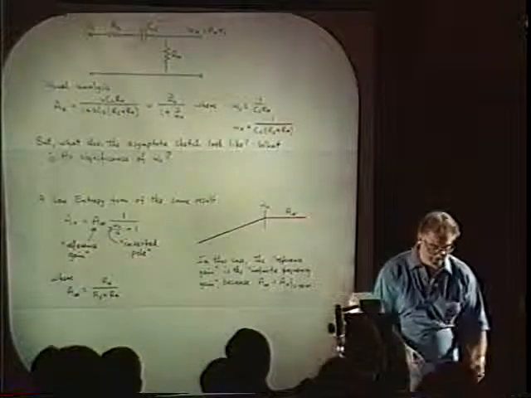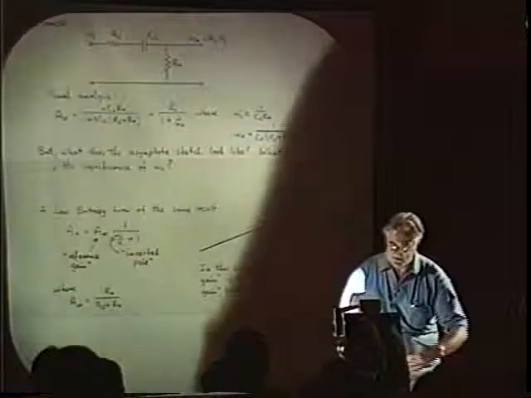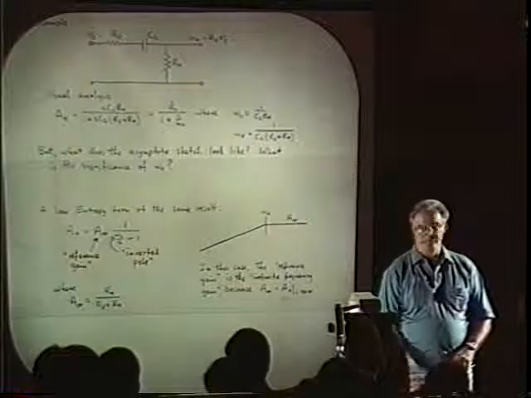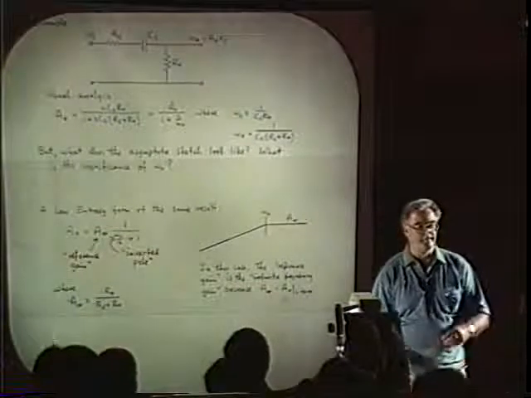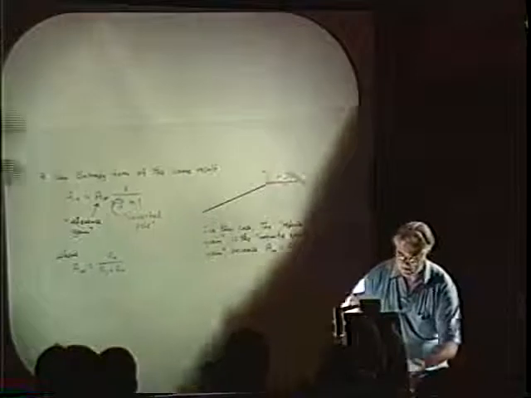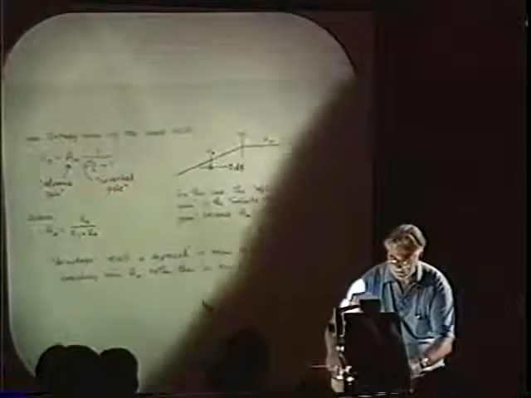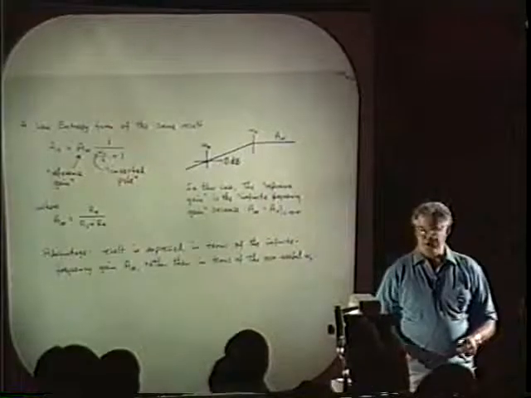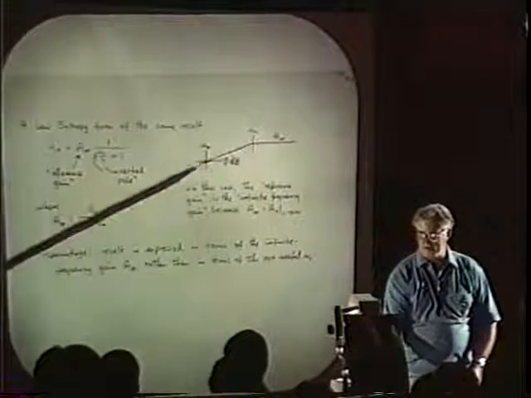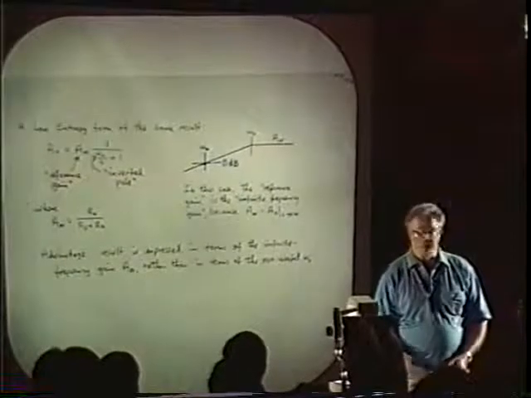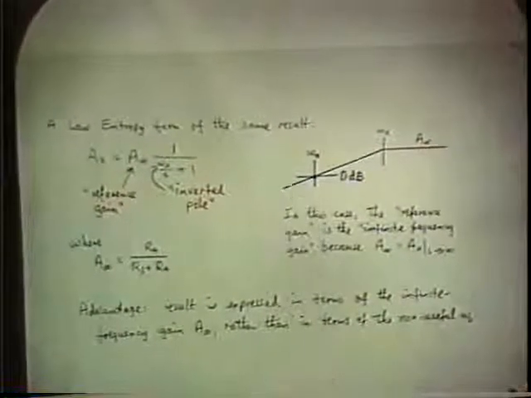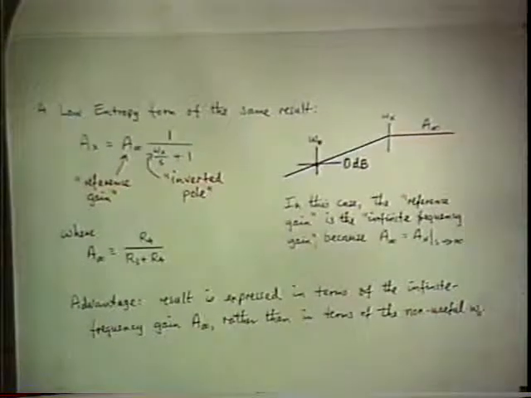It's a useful technique. Well, I started this question with what's the significance of the omega 0? Because you see, I got rid of it. But going back to that question, where is omega 0? This is where it is on that picture. It's where this sloping asymptote crosses 0 dB. Because if you substitute S equals J omega 0, that cancels the omega 0 underneath and gives you a magnitude of 1, which is 0 dB.